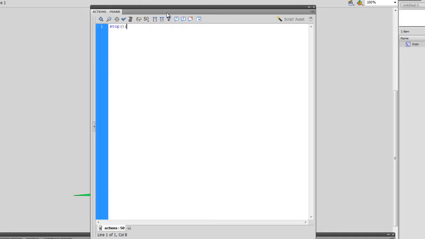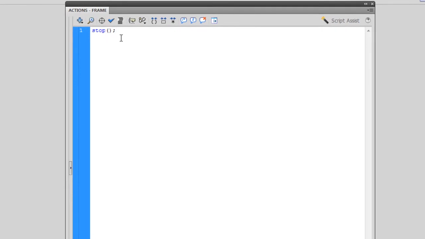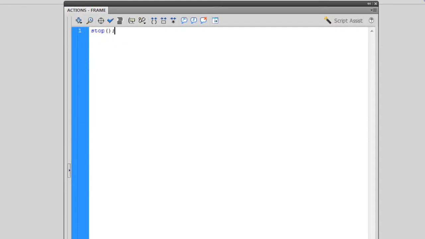What I'm going to say in this one, just so we can see it work, is when my scrub head gets to frame 50, I want to go to and stop. I'll just say frame 10 so we can see the difference. So I'm going to type gotoAndStop, with a capital A, N, D, and a capital S. Remember, we start the new words with capitals, no spaces. So gotoAndStop turns blue, and I'm going to say in my parentheses here, frame number 10.